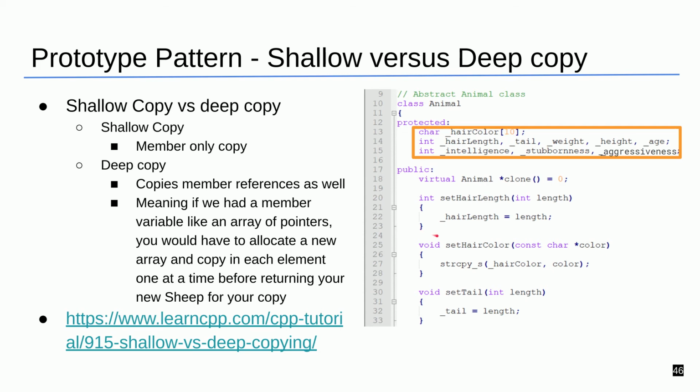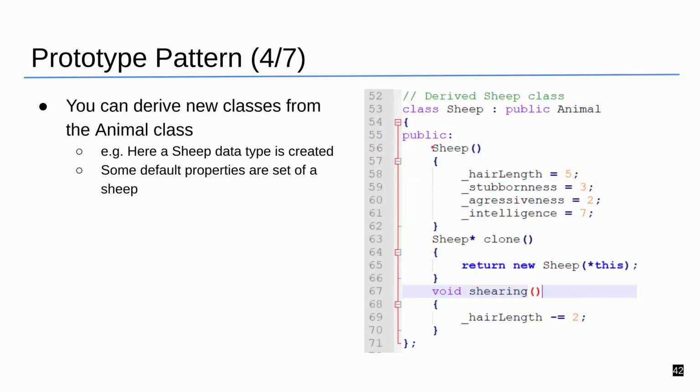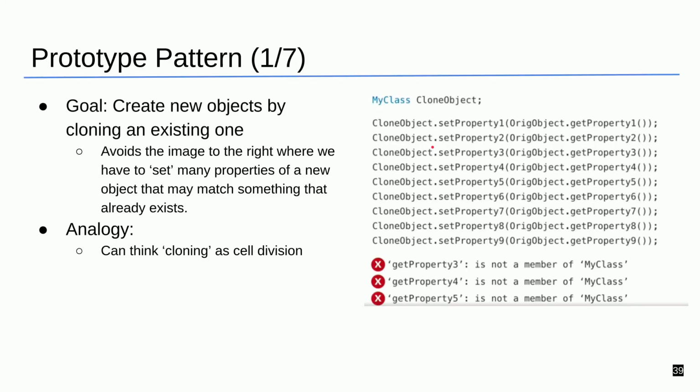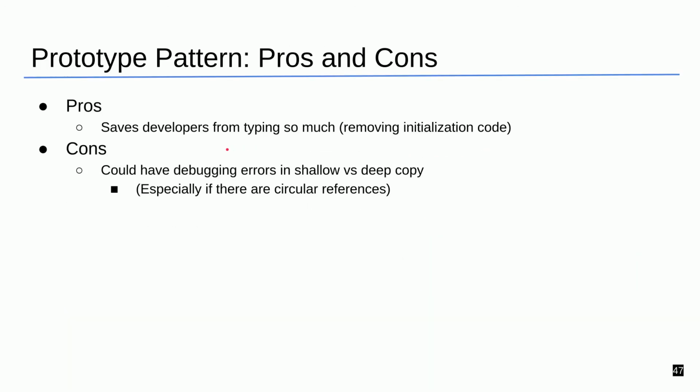Okay, so if you've paused the video and gone through the exercise to think of some of the pros and the cons. The pros, they thought about, it saves developers from typing so much, right? If we go back to our main motivation, we're avoiding wherever our object is, .set property, .this, etc. If we've already set up an object just the way it should be, and we want 50 of them, why not use one of them as a template? We're getting rid of all that initialization code.